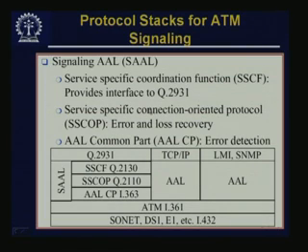Below the Q2931 we have the signaling AAL, that means signaling ATM adaptation layer, which again consists of 3 parts. Service specific coordination function provides the interface between Q2931 and the ATM stack. Service specific connection oriented protocol, which is SSCOP, handles error and loss recovery. We are all talking about the communication for setting up circuits, that means communication for control purposes, and AAL common part which handles error detection. So, this is roughly the stack.